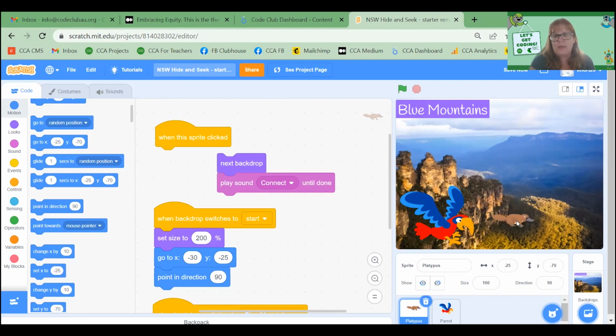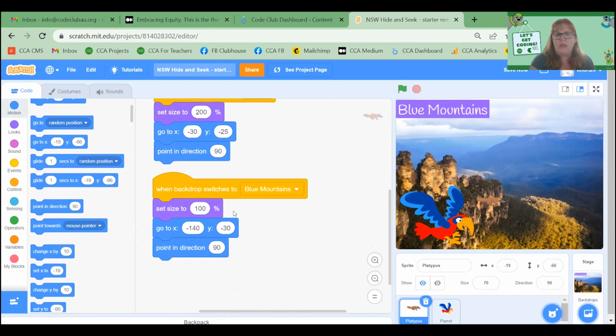So if I actually decided I wanted to hide it over here, I can manipulate the data here to make it do what I want it to do. So I might change it to 70% and see if I think that is small enough. And then perhaps I'm going to hide it in here. So now I've got the data of the X and Y of where I want to hide it and the size, and I could change the information within my coding blocks here to replicate that. The choice is up to you.